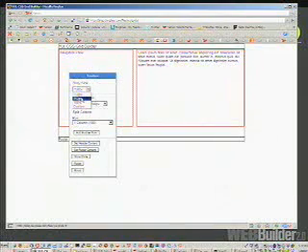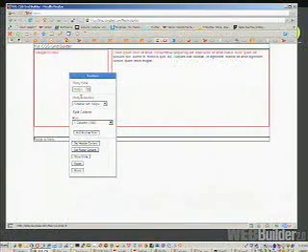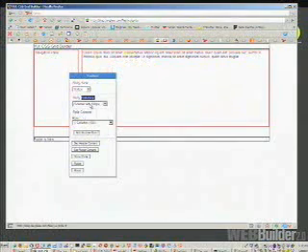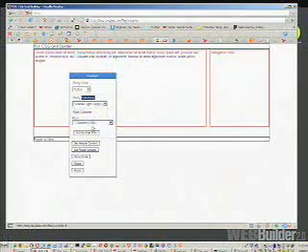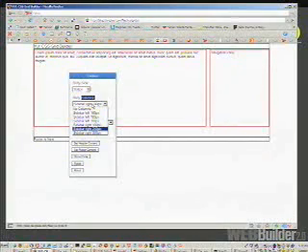So you can pick what page width you're interested in. So here's a 950 fixed. You can figure out where you want the sidebar to be. We have these pre-canned widths in here, 160, 180, 300, 240, because those are the size of the Internet Advertising Bureau's default advertising units.